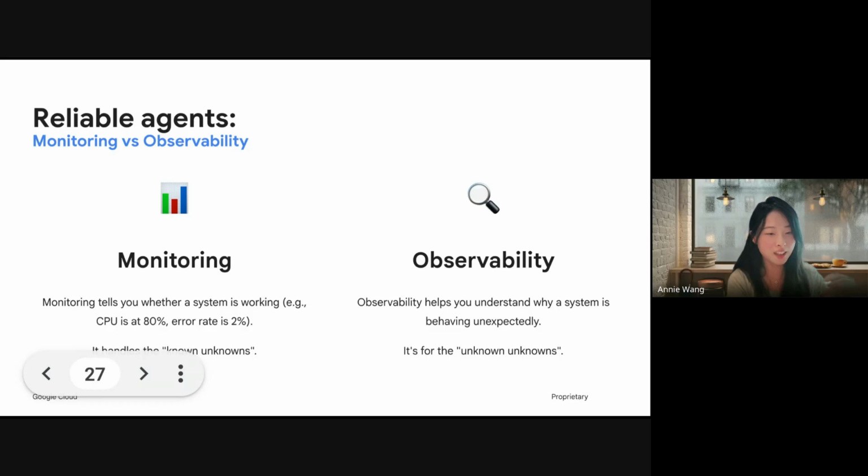Monitoring is like a dashboard in your car. It shows speed or a warning light, so it answers the question, is everything operating as expected? And observability is like your mechanic. It explains whether something goes wrong, or if you need to ask, why did this happen, or how did this happen? Observability gives you more detail about what's happening behind the scenes.